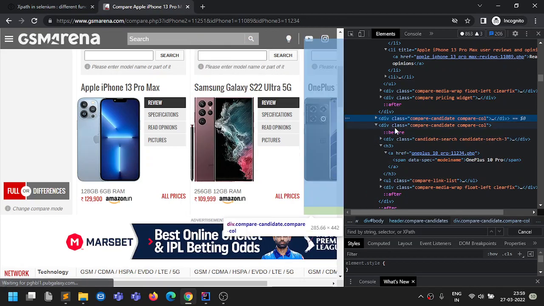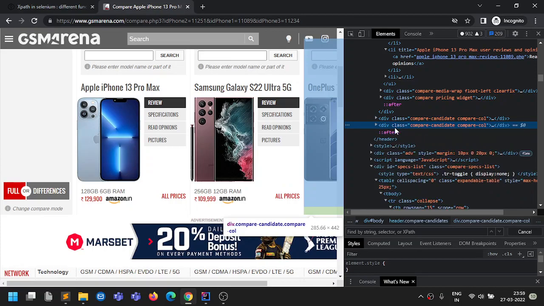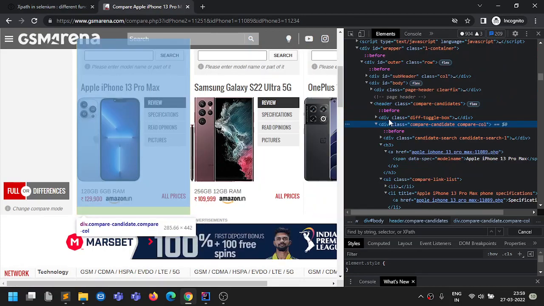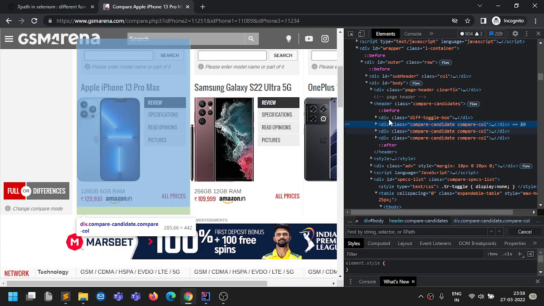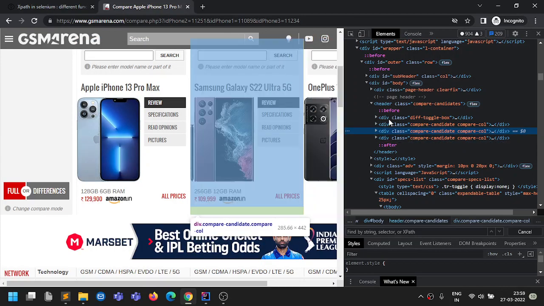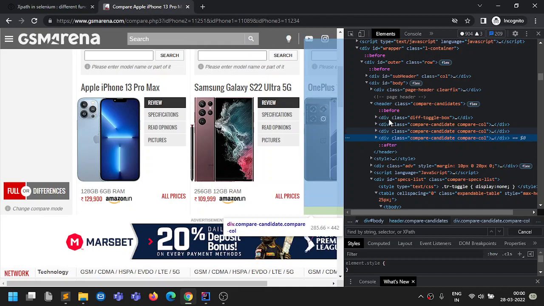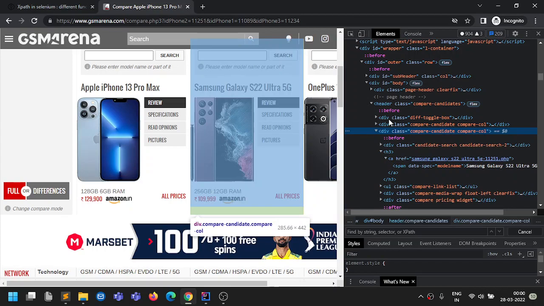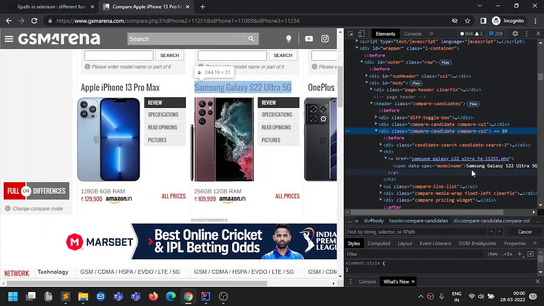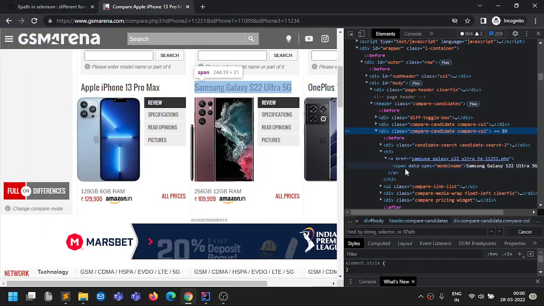This is one div, this is the second div, and this is the third. If you see here, 3 blocks, right? So we need to go inside one block based on the phone name. And this is the name of a span, right?